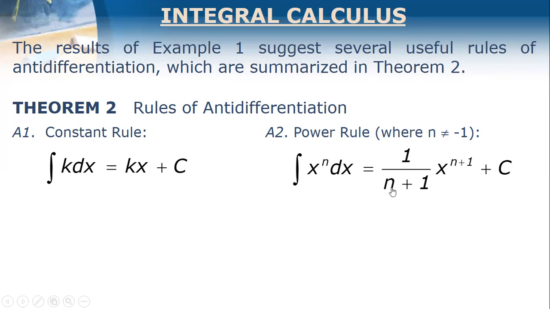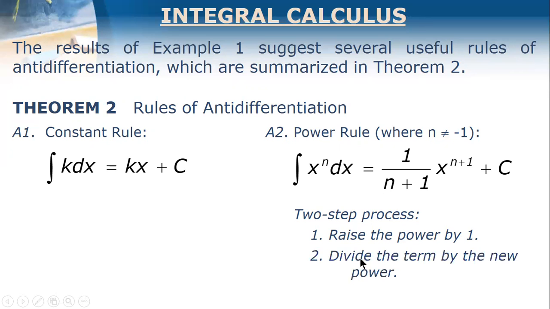Every time you apply nimo ni, think about this. Okay? The power rule is a two-step process or involves two steps. The first one is raise the power by 1. Okay, x raised to n, raised by 1, nahimo siyang n plus 1. And number 2, divide the term by the new power. So, ang x raised to n plus 1, i-divide nimo og the new power, n plus 1.